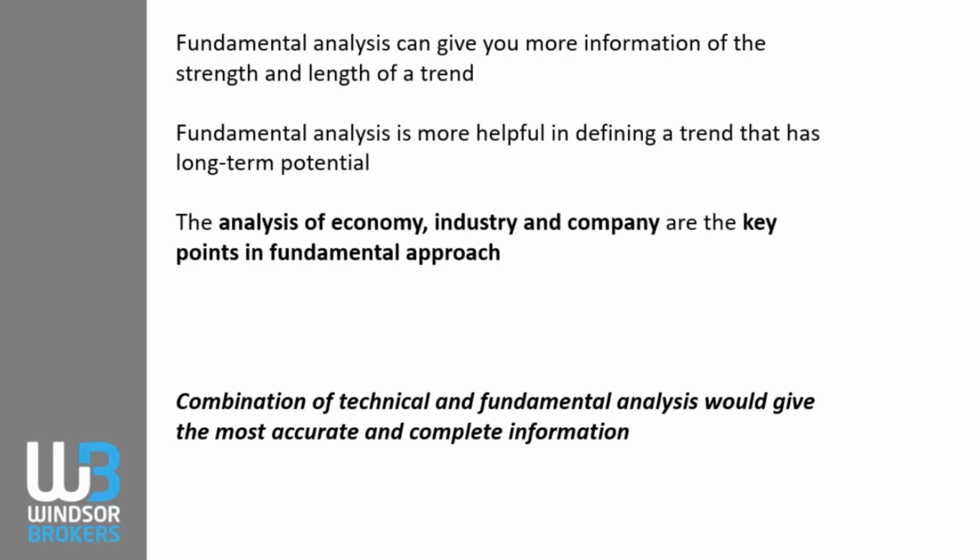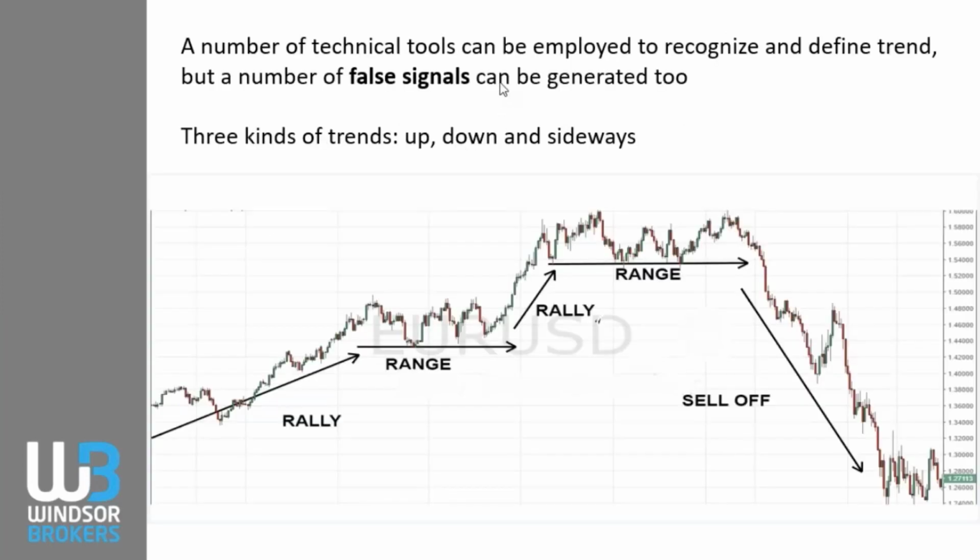So once we recognize the trend, then we employ these tools, technical and fundamental, to get the most possible information that could help us. So let's take a look at the live chart. Before we do this, we also have to be aware of signals. Technical tools are able to recognize trends, but this needs confirmation. Be aware that there are also a number of false signals. So we need to first be sure that this trend signal is valid. If there is one break above significant resistance, for example, it doesn't mean that the market will 100% continue in that direction. We need another confirmation that will give us a clear picture that the trend is continuing.